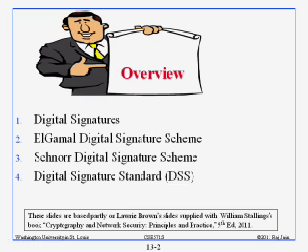So first of all, what is the basic theory behind digital signatures, and then three different methods: ElGamal, Schnorr, and DSS. So this is the standard which is based upon these two. So there's a lot of repetition because this is based upon that, and that, this is based upon those. It's just the same thing repeated 3 times.